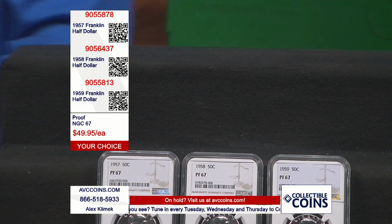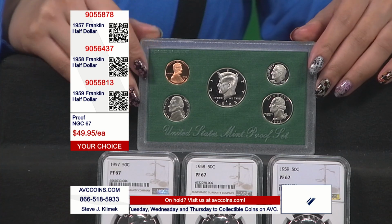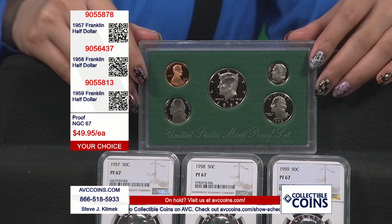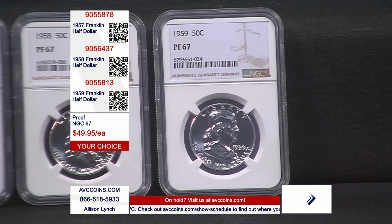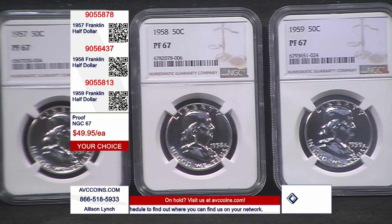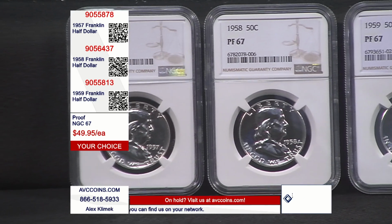That's the difference between our modern proof sets and our vintage proof sets, so to speak. And that's what these are. We like to show you that plastic lens just to give you a visual representation of the difference in the packaging between the poly proof sets and the hard plastic lenses, because when they're packaged differently, stored differently, in a lens where they don't move around and they're protected by a hard plastic, you have a better chance of getting a higher grade.